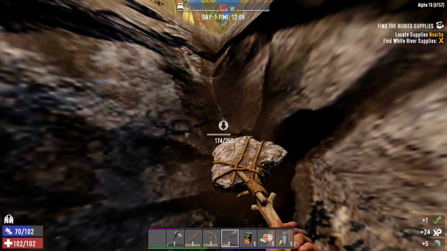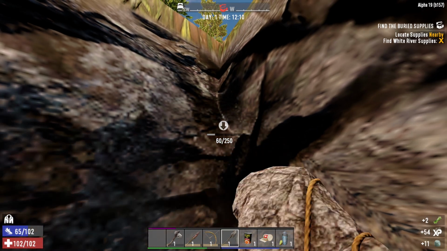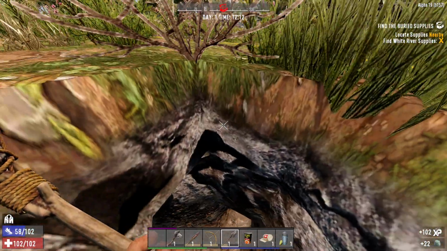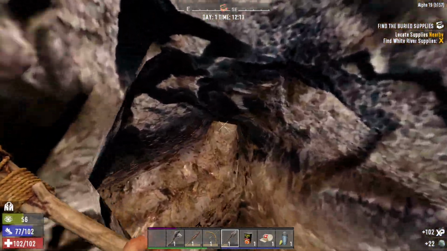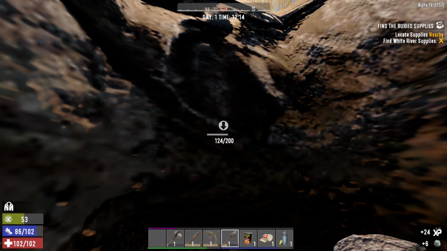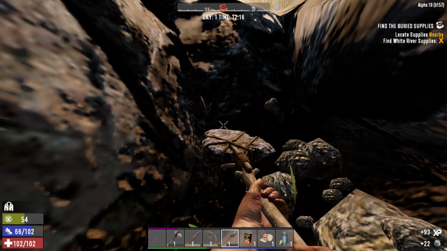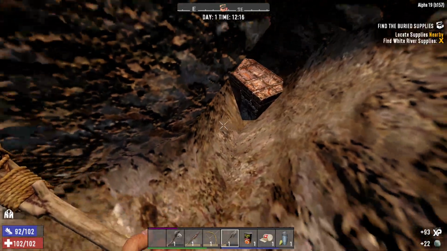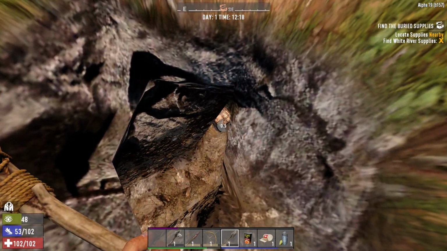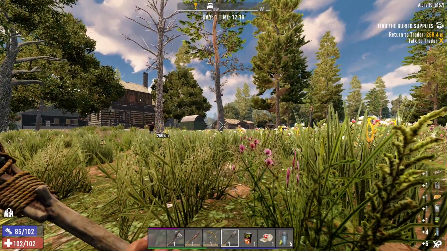Let's go ahead and get an escape route made, because once we grab this, we will need to jump up and run away. So we'll see how this goes. We can get up there pretty easily, so that should be good enough. In fact, I might be able to break this so we can actually grab it from up there. Alright, there we go. And there are some food supplies for us.